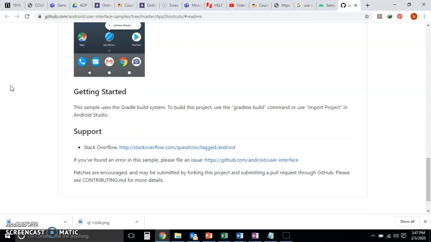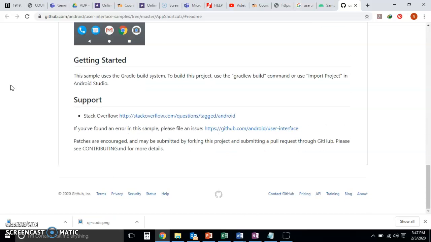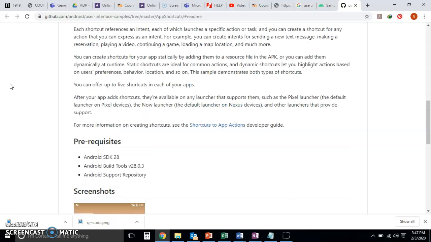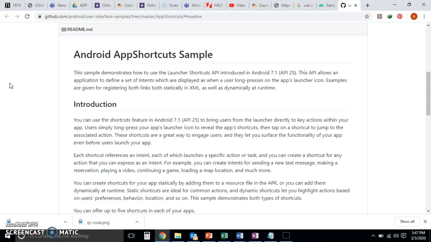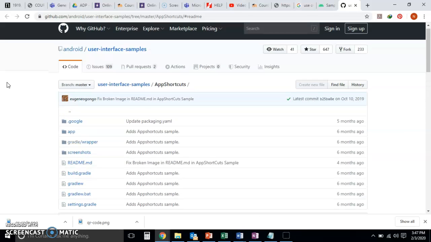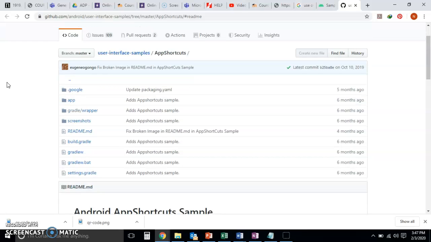Prerequisite: Android getting started. Oh, it's not really showing us that. Shortcuts feature, references and intent. Oh, okay, so here it is. App shortcuts. Read, build.gradle, settings.gradle.